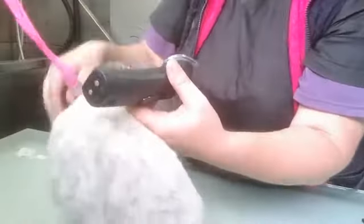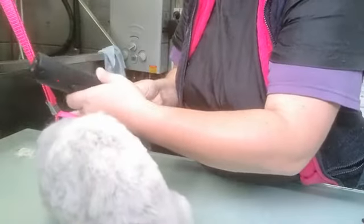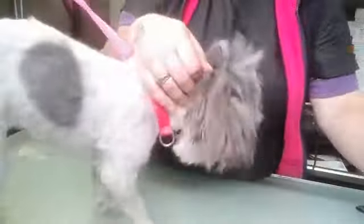So we take this. These are sideways on the ear, and basically I'm just going to go sideways across, cutting that mat, if she'll stay in the photo for you. Okay, so you can go through and slice that mat open. This is a 3-in-1, like I said, but it still has a 40 setting, and you can slice through those mats that way if you aren't comfortable with scissors. But a lot of times the dogs don't like that.